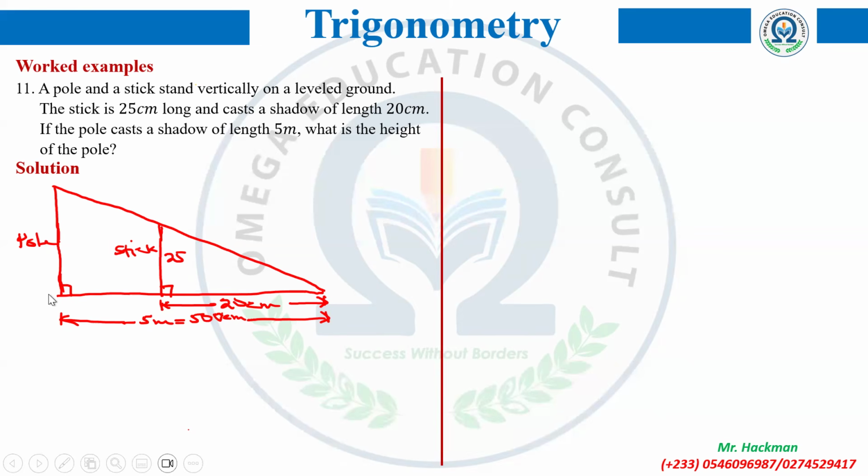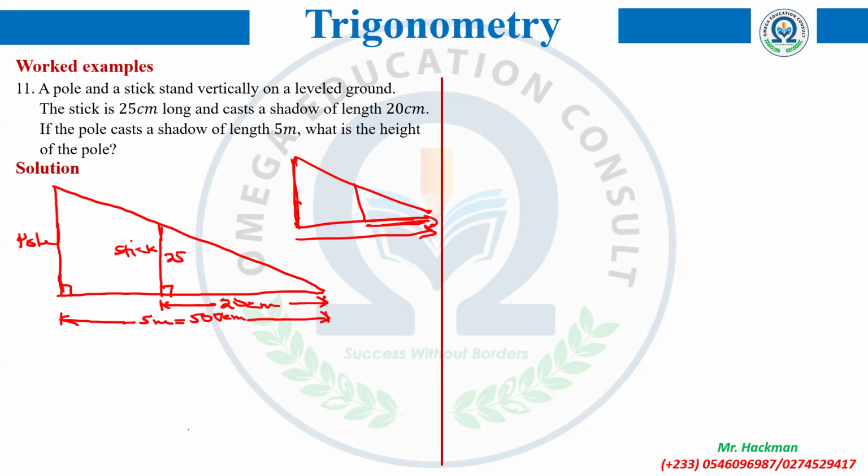Whenever you are talking of two verticals casting a shadow, unless maybe they are opposite, once they are on the same side, you always have this picture. So draw your triangle. This will be the longer one and the shorter one will be inside. Then you use the shadow. The shadow always will be the ground. So this will be the shadow of the shorter one. The shadow of the longer one will run from here to here. As simple as that. If you know the height of any of them, then you indicate it.